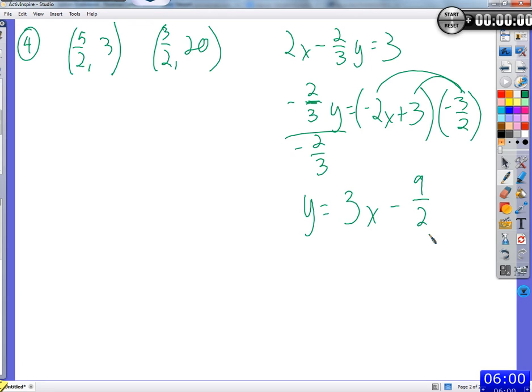Now what do we do since it's that way? Connor? We find the y-intercept. The y-intercept is what? Negative nine over two is the y-intercept, okay? How is it telling us which one of these goes on that line? We're not trying to graph the line, we're trying to see if this point is on the line. We're thinking graph the line and then see if it goes through one of those points? Okay, we can do that. So the y-intercept is negative 9 halves, 2, 4, 6, 8, 9 halves.